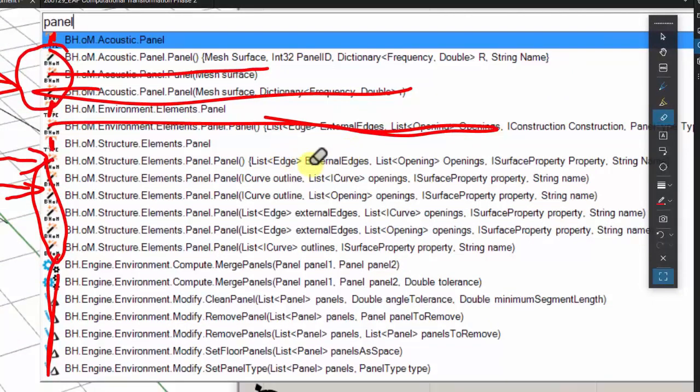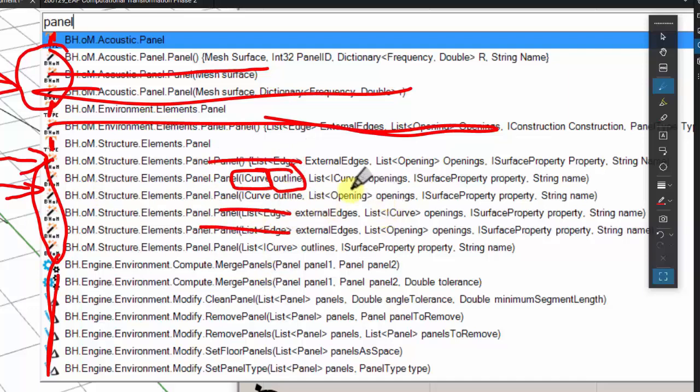What I normally have is, let's say, a piece of geometry. So I'd be looking for something that says, can I just give you like a rectangle that I sketch real quick? So, you know, I curve, outline. That sounds good because I have a curve, right? This edge business, I don't know what it is. So automatically in my mind, those go out the window. So I'm left with 2 now.